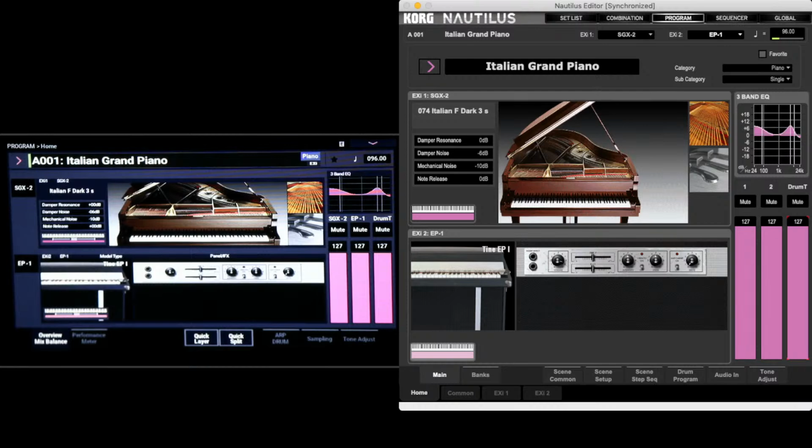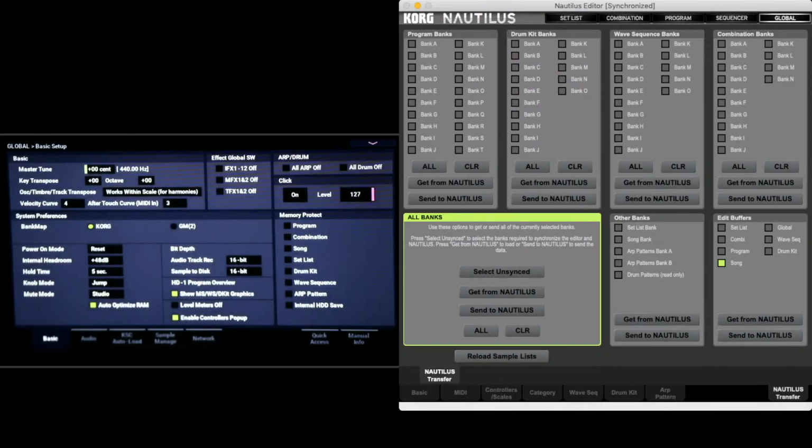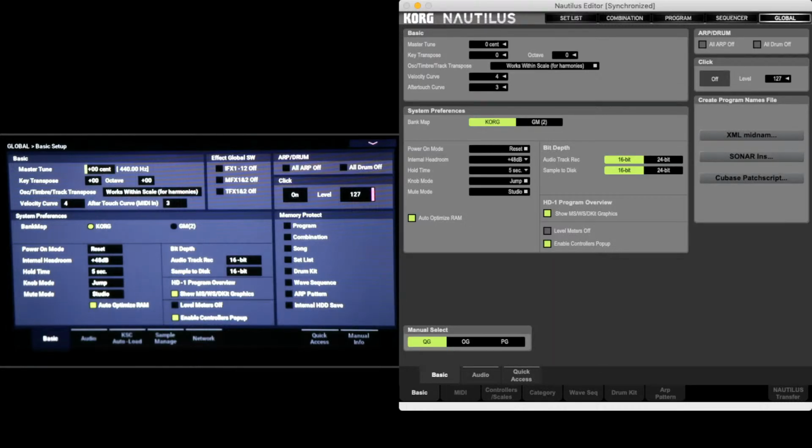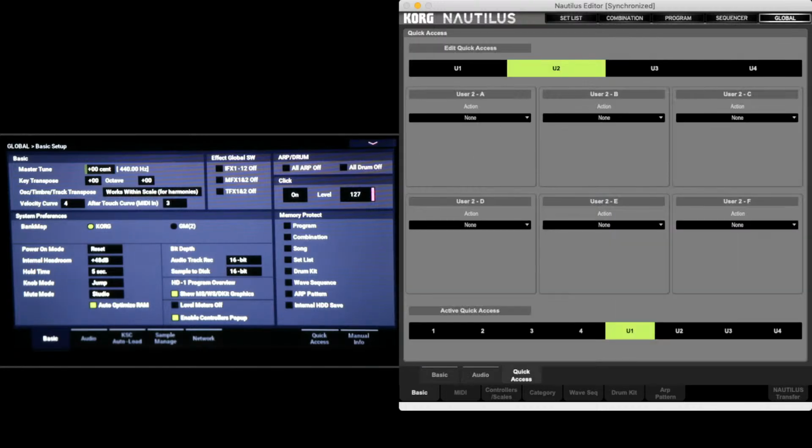Generally, yes, but you won't have many issues with two sounds. I mean, the Nautilus engine is the same as the Kronos, and the Kronos's polyphony is pretty crazy because the polyphony is per engine. But let's see if we can access it. Hold on a second. It may actually not be here.